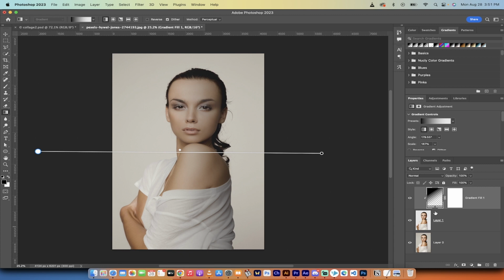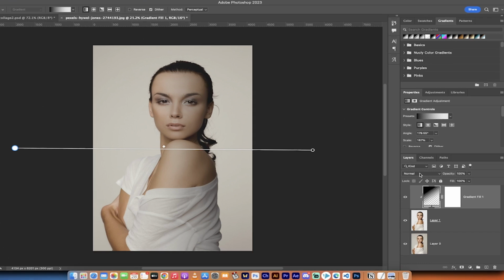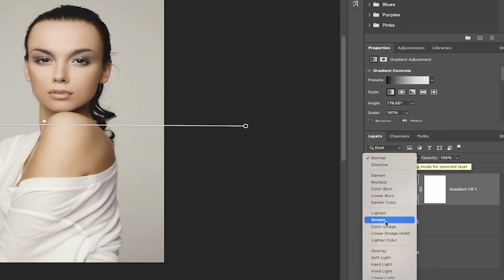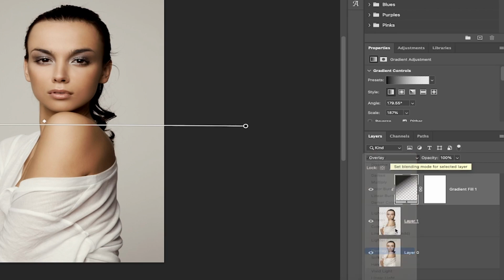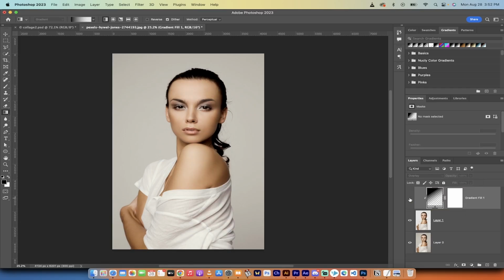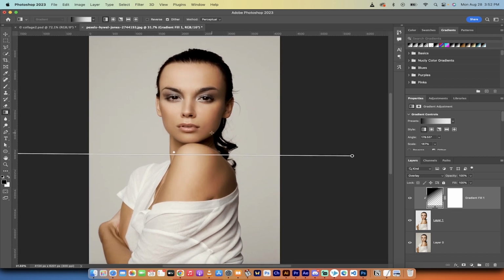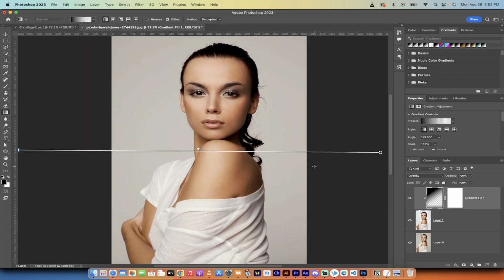Now, this looks pretty good, but we can do a little bit better. All right, here we go. So we've gone ahead and we've clipped it to the bottom layer. Now look at this. Right now, you'll see here, it's got the blending mode of normal selected. Watch this. What happens if we switch that down to something like overlay? Now look at it. Here we go. This is before, and this is after. We've added in some great shadows, and we can actually go a little further.